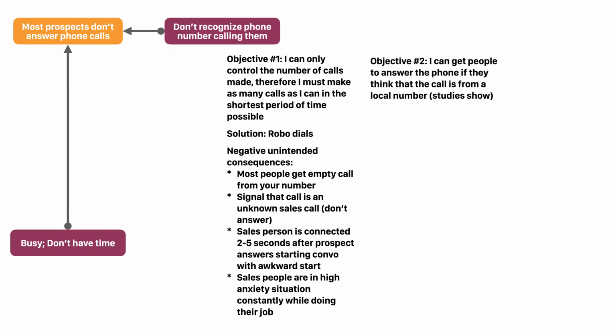When the salesperson is actually connected on a robodial, there can typically be up to a 2 to 5 second delay from when the prospect started talking to when the salesperson connects. The reason this happens is because software has a hard time knowing if voicemail picked up or if a human picked up, so it has to do a little detection. That can take under a second, but by the time it gets connected to the salesperson who is actually able to speak, there is an awkward pause.